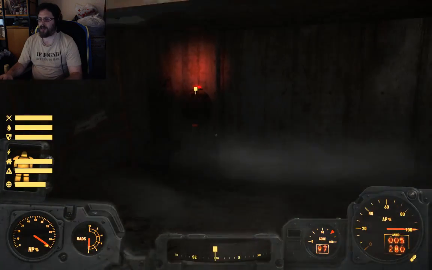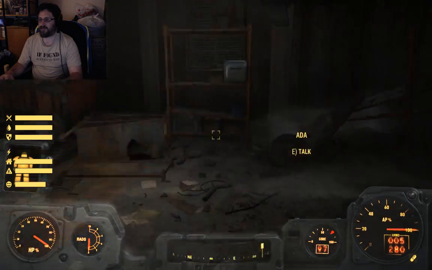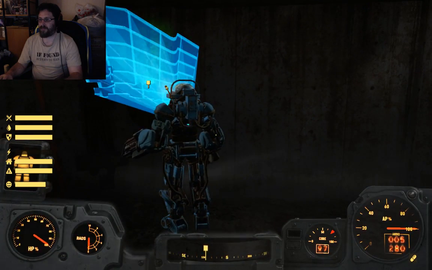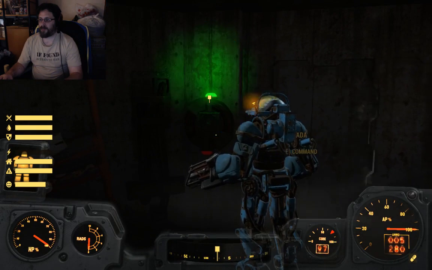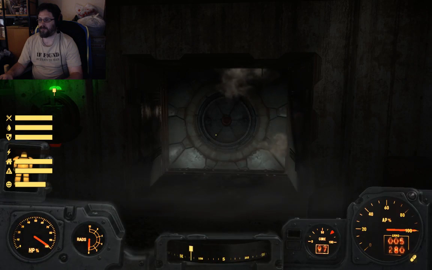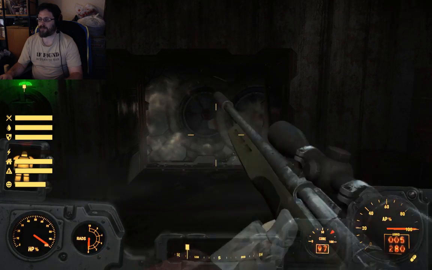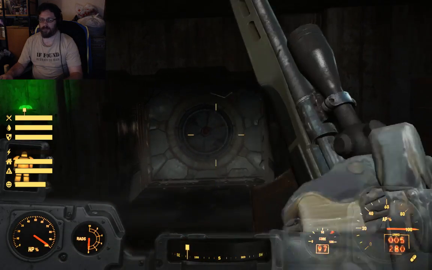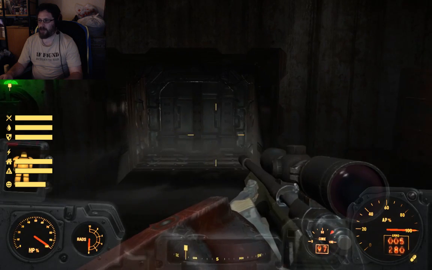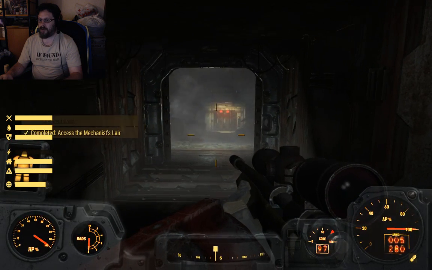Right, Ada, we need to go do this thing. Scan this. Who knows what dangers await us in the lair of the Mechanist? Let's find out. Whoa, that's a lot of doors.